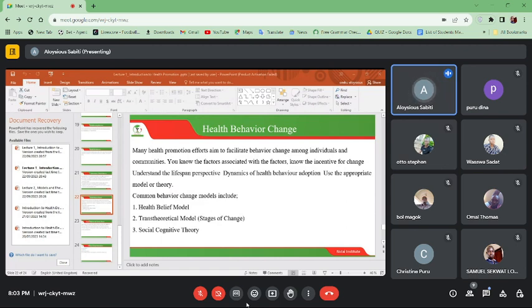So there are theories and models of health behavior, and for this particular session, because we are time bound, I am only going to look at possibly three of them, and we shall look at the others in our next session, which I suggest could probably be tomorrow. And these are the theories we have, six of them. These are very important theories. If you grasp them, then it will be very easy for you to design your community intervention in that community.